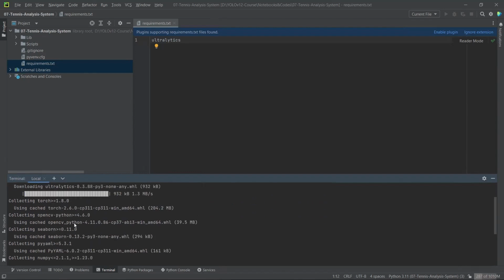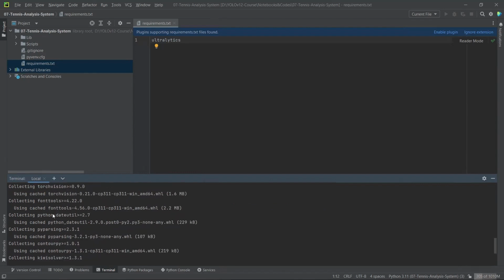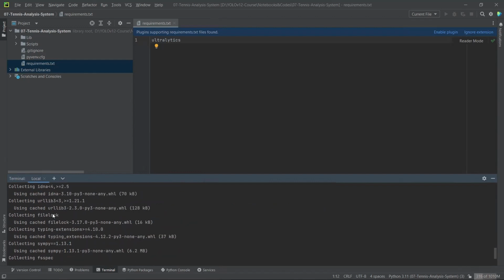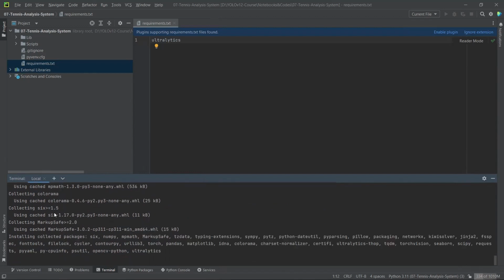You can see that while the Ultralytics package is being installed, OpenCV Python, Torch, SciPy, TQDM, and many other packages are also installed along the way, like NetworkX, MPMath, SymPy, and Jinja2.